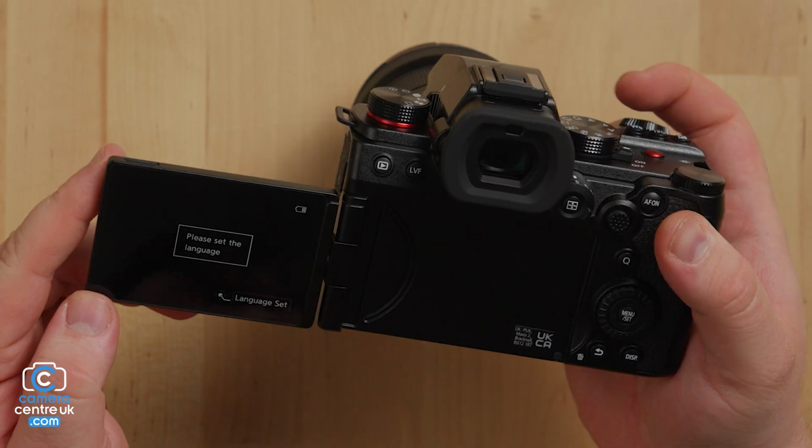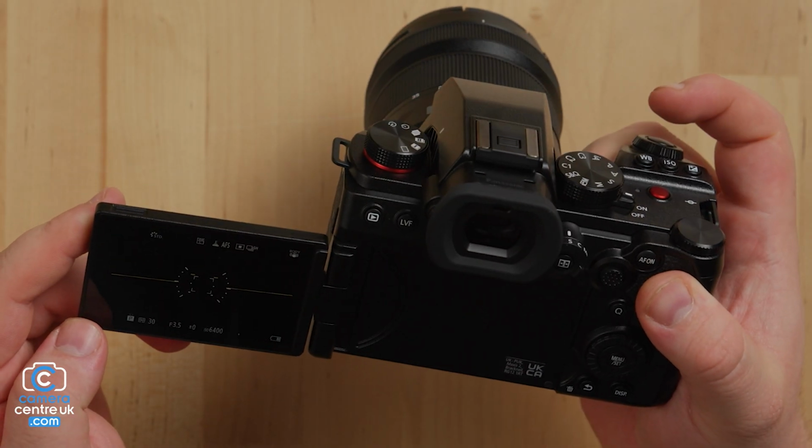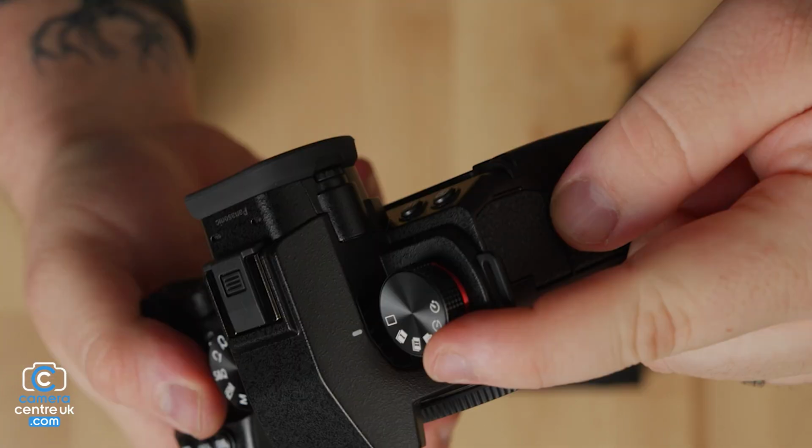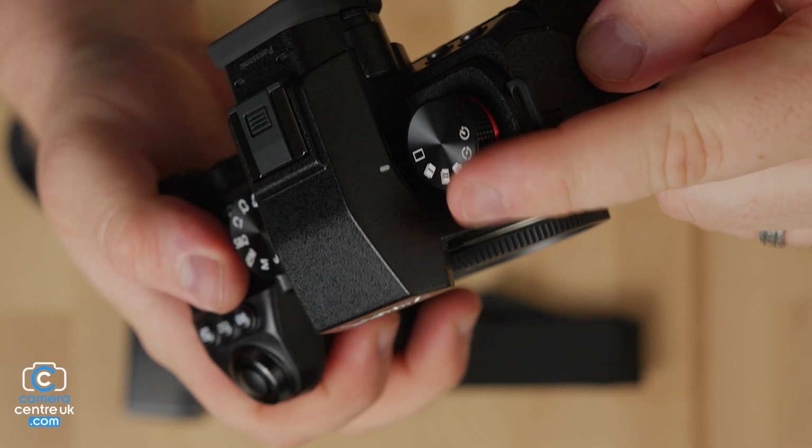You've got 6K in camera shooting. You've got unlimited shooting, so it's got a built-in fan, but the fan is under the prism on the top there. I was going to say pentaprism, but obviously it's mirrorless, it doesn't have one of those. But it's built in there, so it doesn't add any depth to it. You've got active IS stabilization, so when you're shooting, it removes the bounce that you get in the background. You've got a really solid camera for not much money.